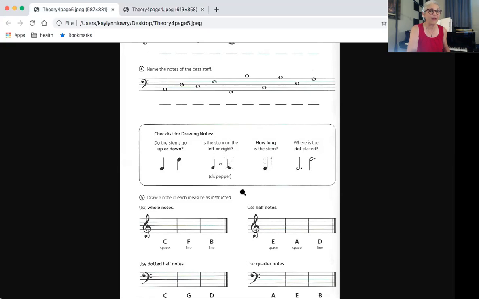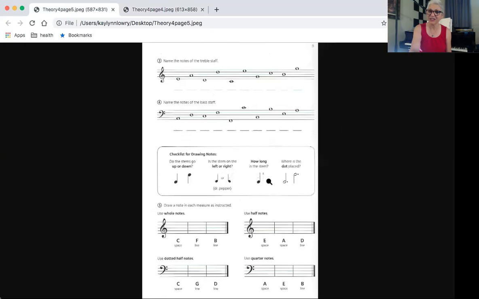And right now is probably a really good time to take your staff paper and to practice drawing some notes. You might even want to practice drawing them incorrectly. So for example, I can make a note here and then I can practice making it look like a D. I might want to, however, draw a note way up here and then practice making it look like a P by putting the stem on the left. I always say up on the right, down on the left. And that really helps me to remember which way to go.